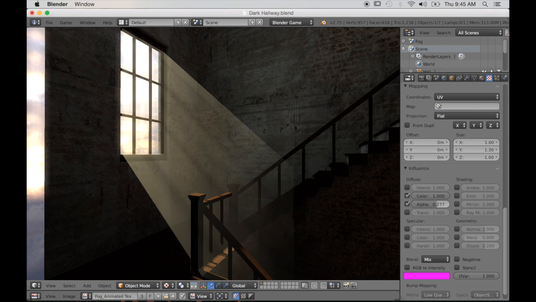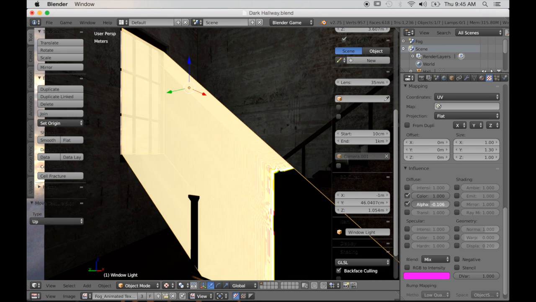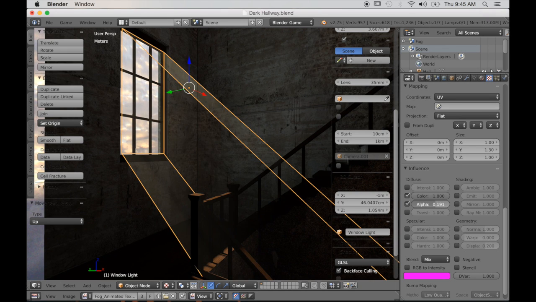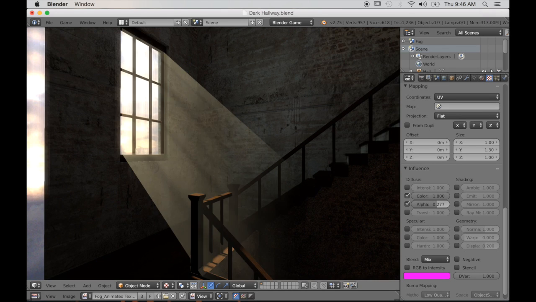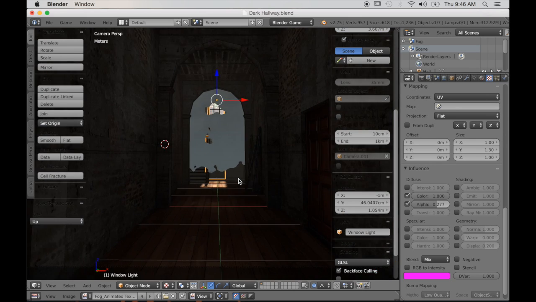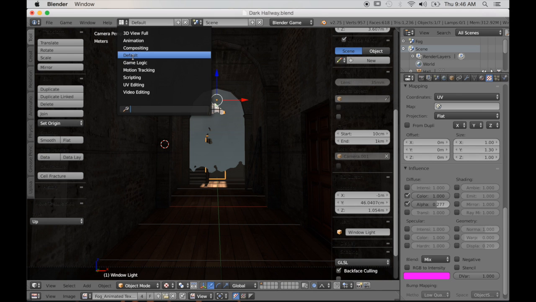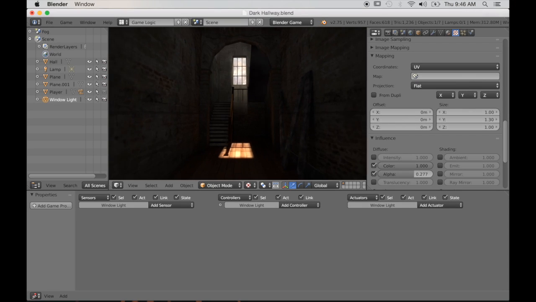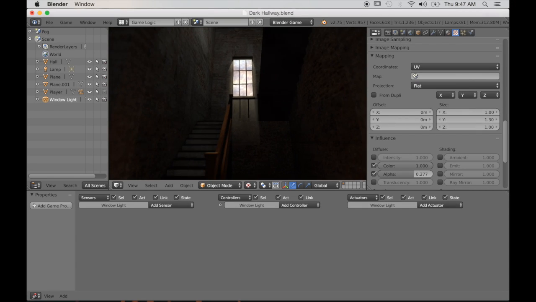Yeah, okay. And that creates the effect that there's heavy air passing through the light. It isn't the most noticeable thing, but sometimes it's the little things like that that really make the whole environment come to life. So everything's looking pretty good. The last thing I want to do though is add the dust, which I think is the coolest effect.